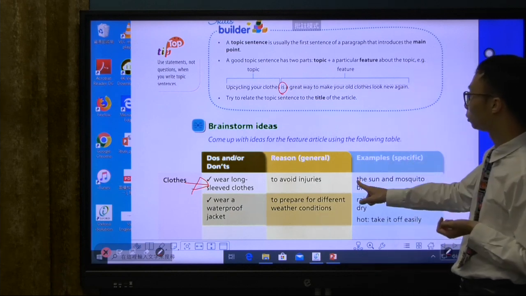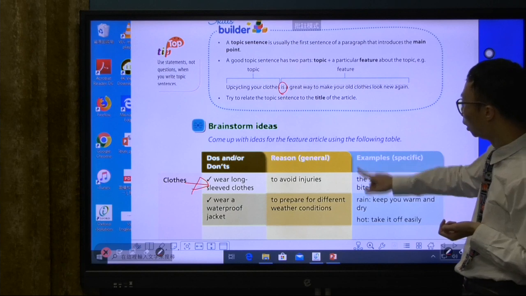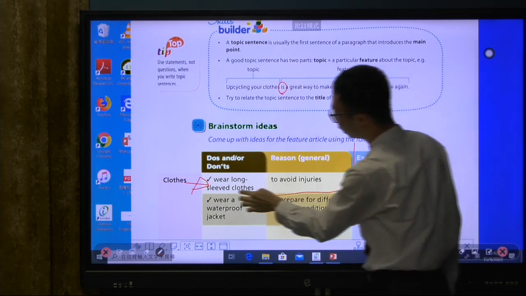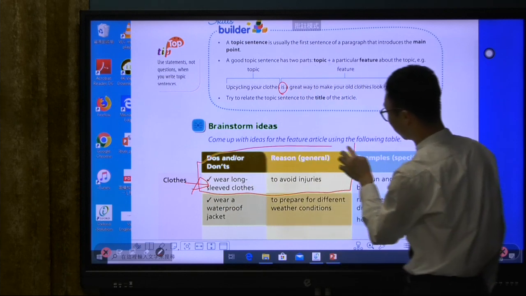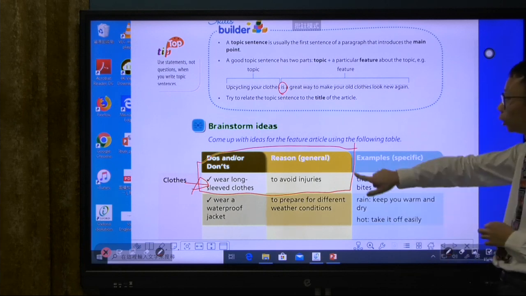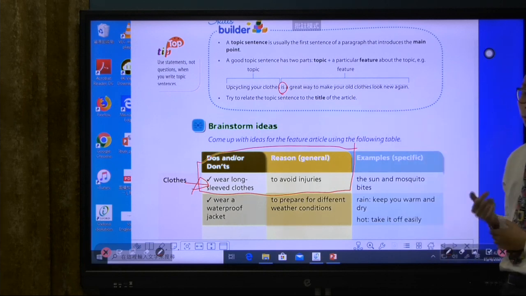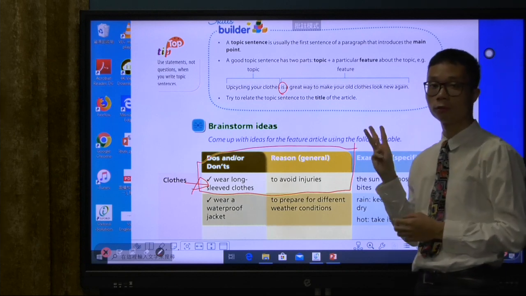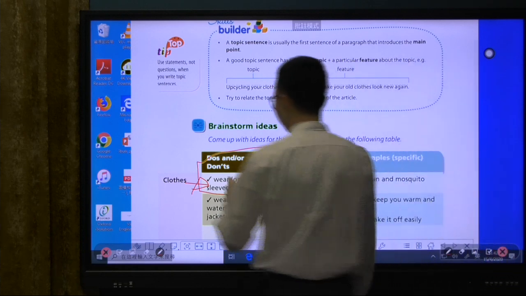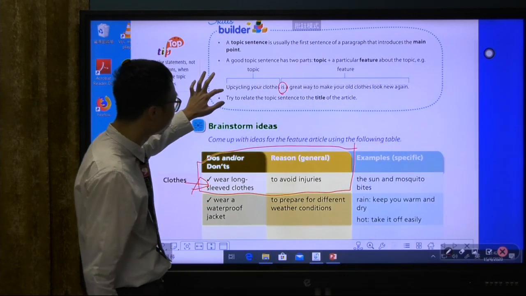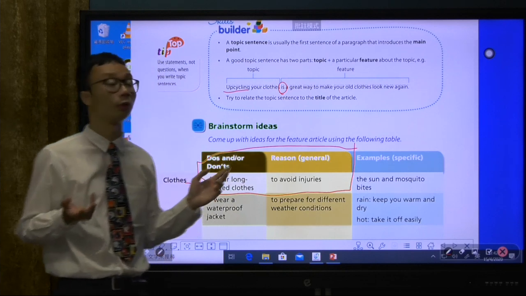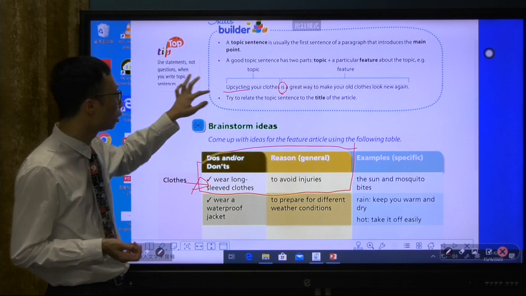This is a feature here, and you just put these two parts into one sentence. Of course this one is the second part. Can you do that? I'll give you 3 seconds. How do you put it? Well, this is a topic, right? And then you found the word upcycling here, which looks like a verb kind of word.